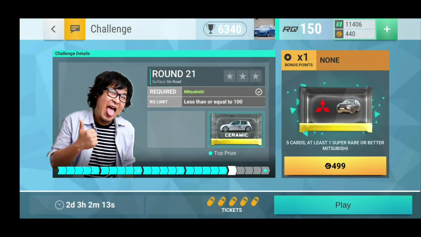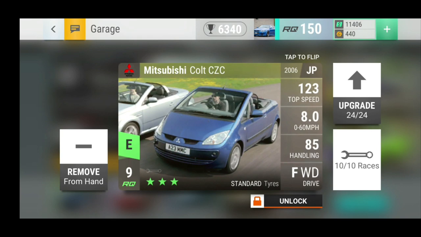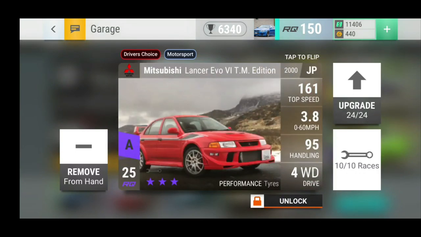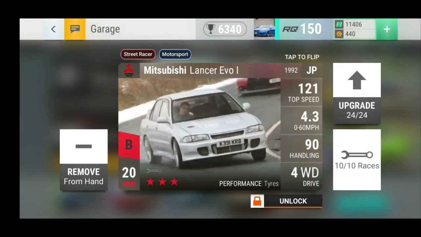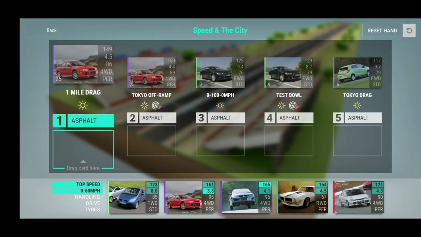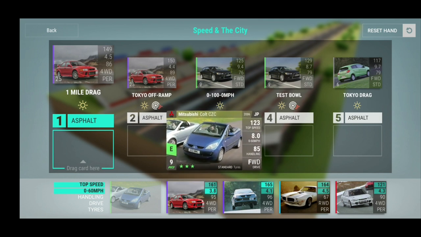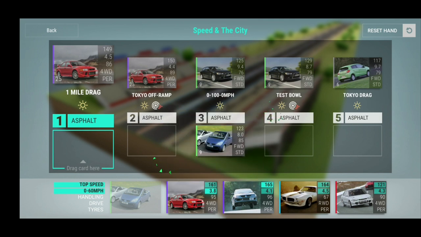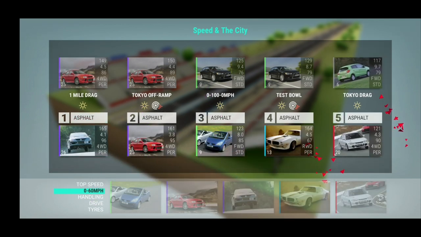Alright guys, it's time for the final part of the challenge. This time you need 4 Mitsubishis. And this is what I have. I have a maxed out Colt, the maxed out Evo, the almost maxed out other Evo, the maxed out Trans Am, and the maxed out Lancer Evo 1. There's 4 drags here. Which is interesting, I would say. So the first one here looks very doable, which is nice.